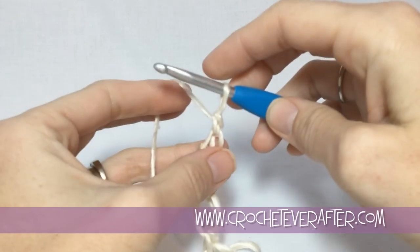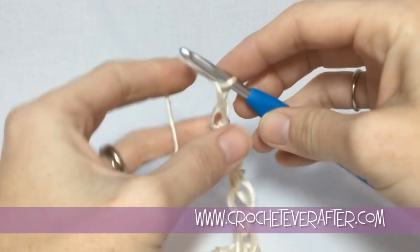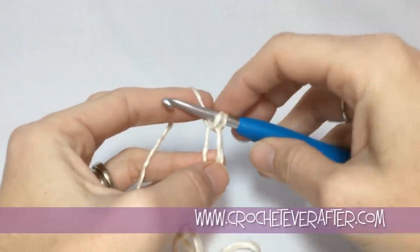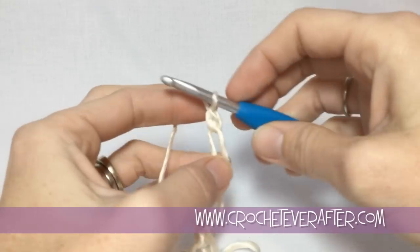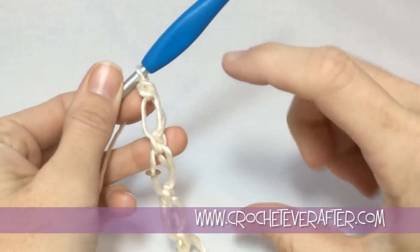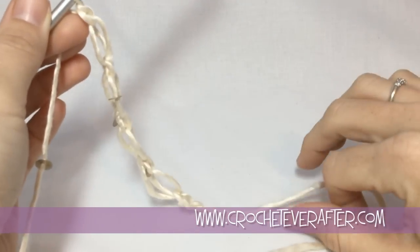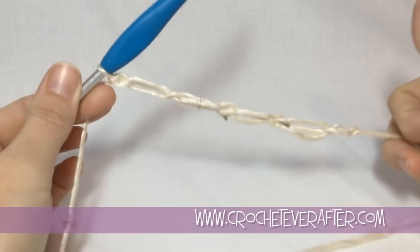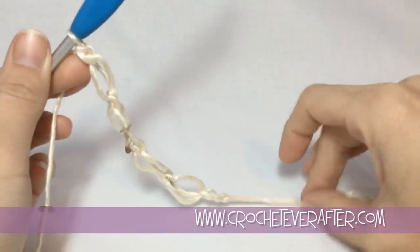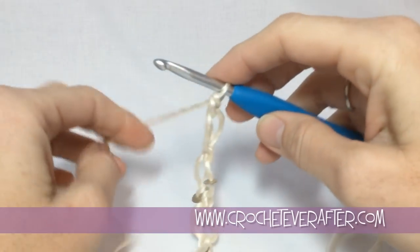One thing to remember when working this type of stitch: yarn can really make it look different. This is a silk yarn, which is super drapey on its own — very formless. If you were to try to make something with a lot of shape, like a structured sweater, it would not happen because it's naturally drapey — you would want wool for a sweater. This is a great yarn for this project because you want it to just kind of lay flat and have that necklace look. You can see it has a nice drape where it falls automatically. If you use acrylic or wool, you might get more of a fluffy texture and the loops might stand out more — and if that's what you want, that's not bad either. But if you want it to look more like a chain necklace, you want a drapey yarn, so silk is a good choice.